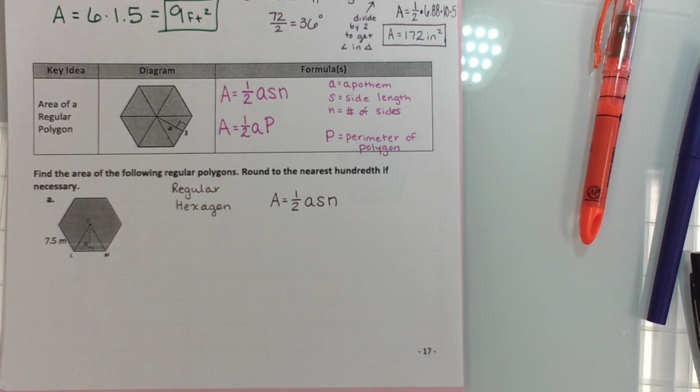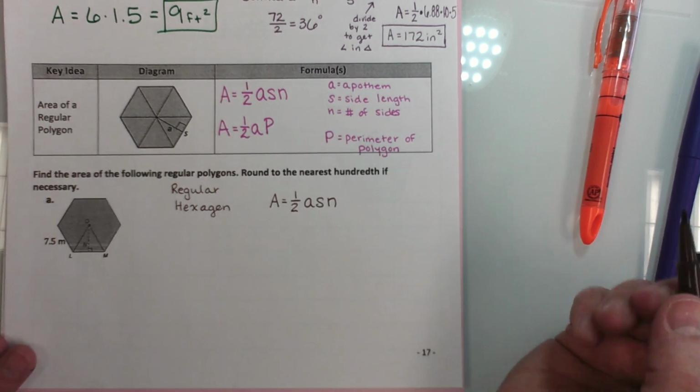It's efficient if you know the apothem and the side length. But probably not, because side length squared is the area of a square. You could do this formula for an equilateral triangle. That one can be efficient if you know the side length and the apothem, because then you don't necessarily know the height.